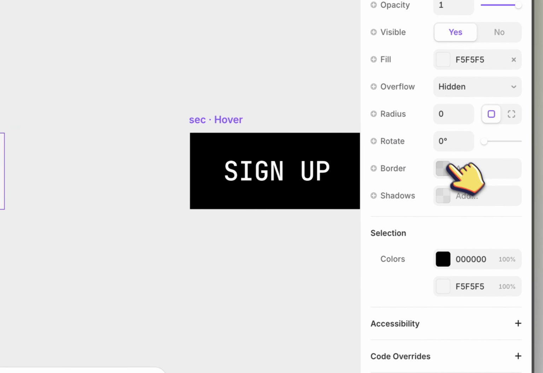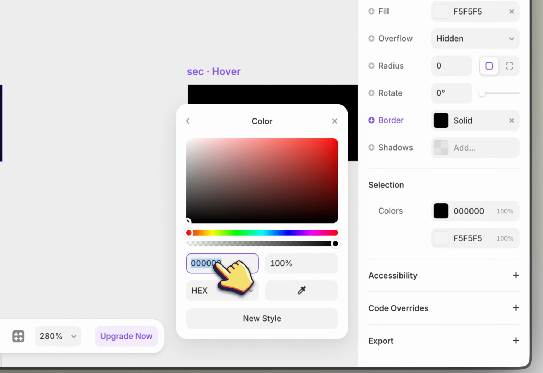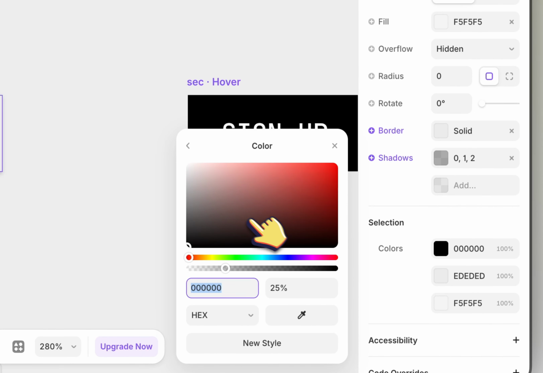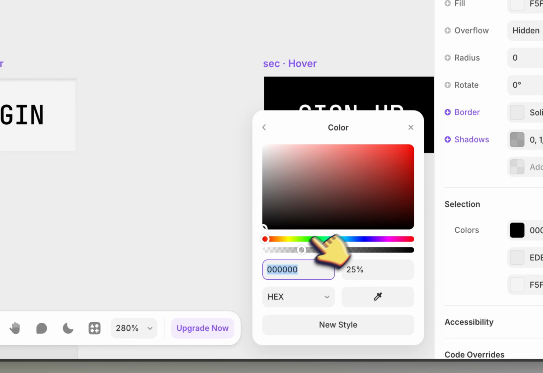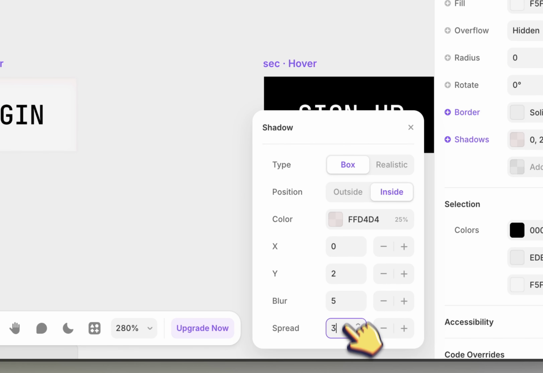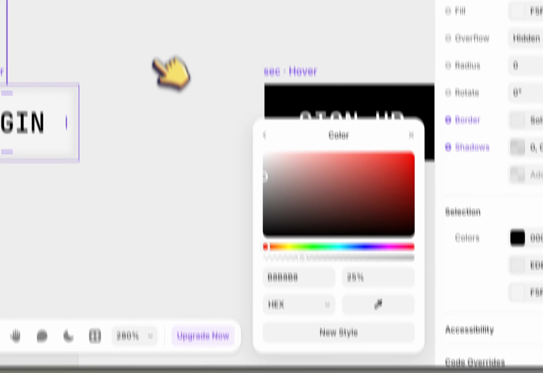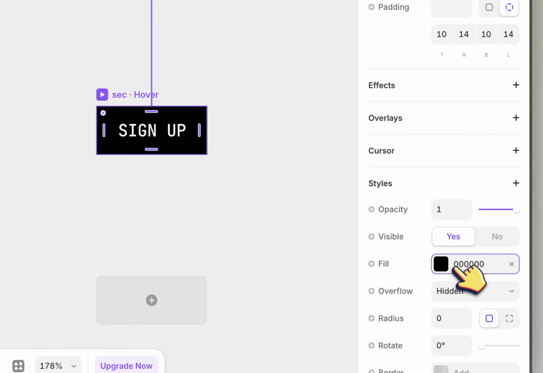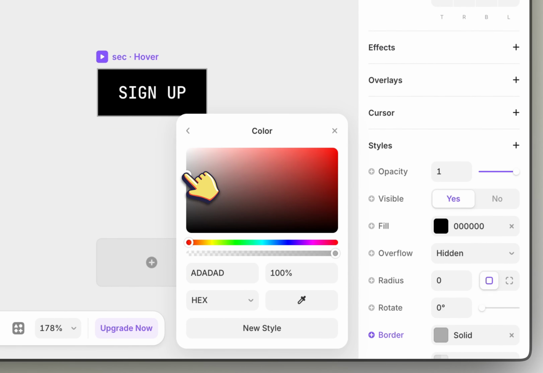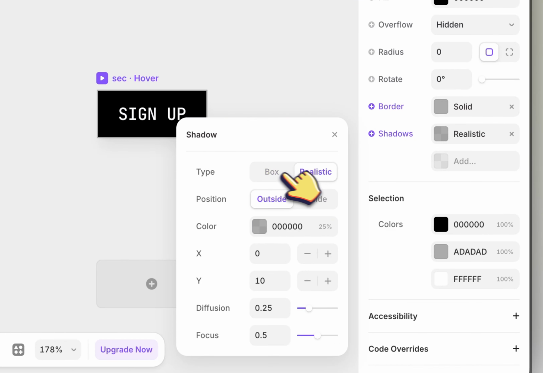When it hovers, I want it to have this border, but it should be dull somewhere around here. And then the shadow should be inner. I like this color. Same thing here. The border should be around here, and then the shadow is obviously inner shadow.